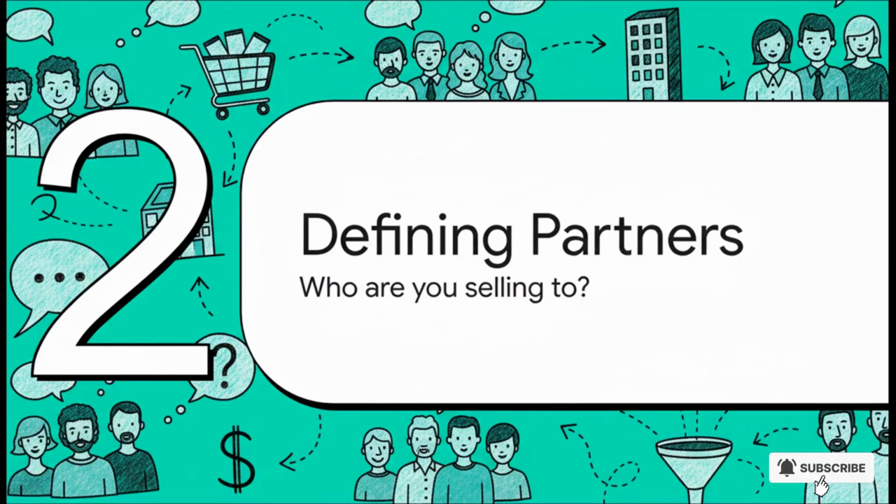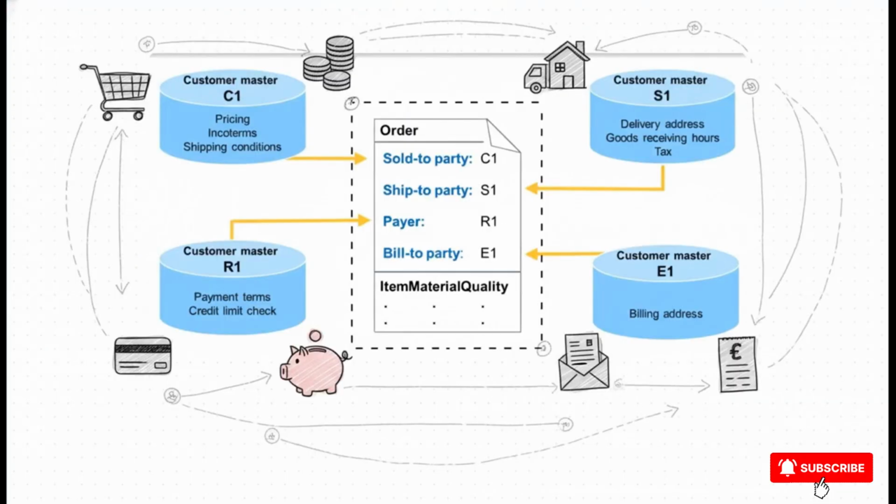So, we've built our company in the system. Awesome. What's the next logical step in our journey? Well, we need someone to sell to. Who are our customers? Now this is where it gets really interesting. See, in SAP, a customer isn't just one thing. Every single sales order must have these 4 partner functions. You've got the sold-to party who places the order, the shipped-to party who receives the goods, the payer who pays the bill, and the billed-to party who gets the invoice. And the cool part? These can be 4 completely separate companies, each with their own address and data.